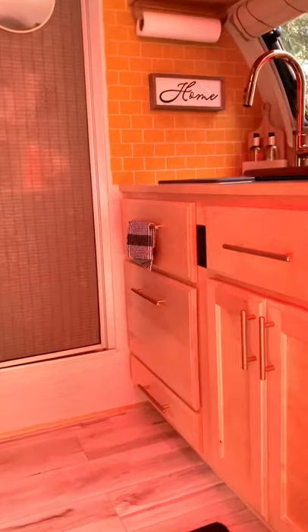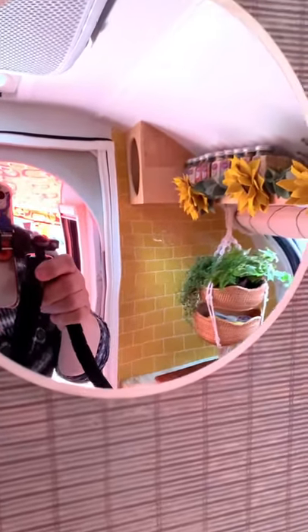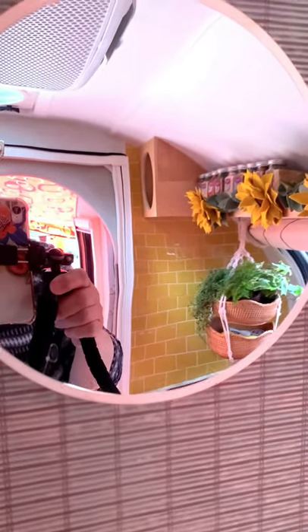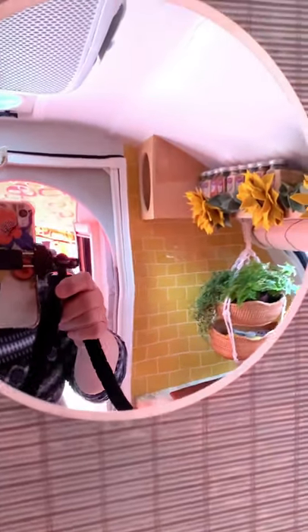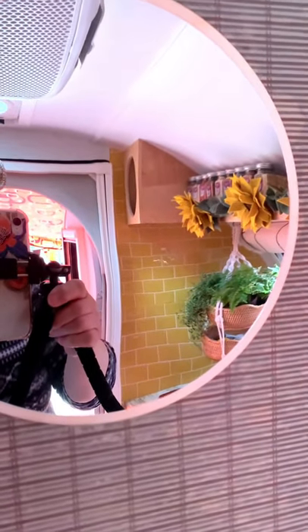Heading in, I'm just going to show you this as quick as possible. We did change the door for the bathroom to open from the left, which we love — much better. And I have these mirrors that I put on here. They stick right on but they're trimmed in wood. They're a pretty good mirror — lightweight for an RV.